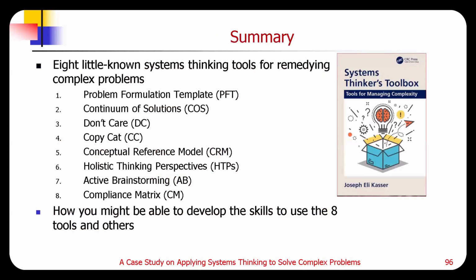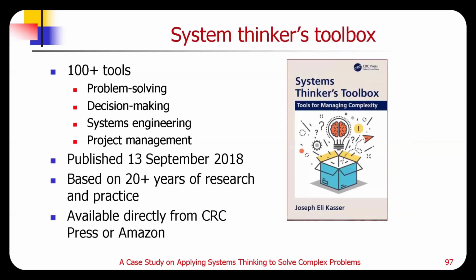So in summary, I discussed 8 systems thinking tools that I developed as part of the research in the context of creating outstanding systems engineers and project managers as a complex problem, and discussed some of what I went through in the different universities, and ended up with how you might be able to develop the skills to use the tools and others. The Systems Thinkers Toolbox contains more than 100 tools for problem-solving, decision-making, systems engineering, and project management. It was published 6 years ago. It's based on 20-plus years of research and practice and available directly from CRC Press or Amazon.